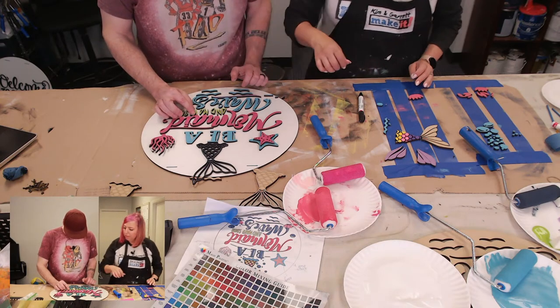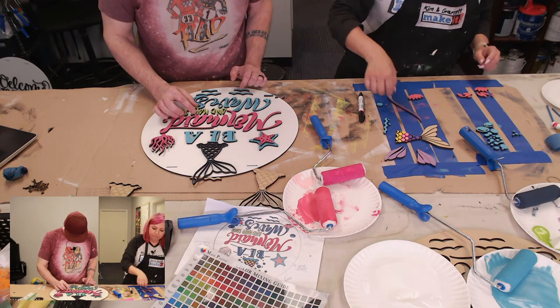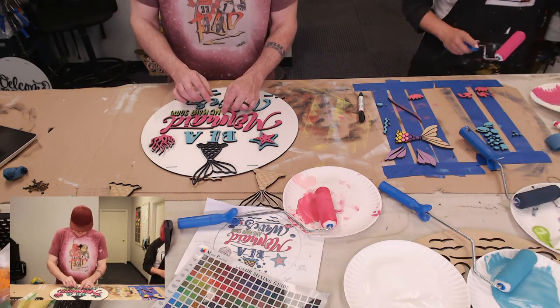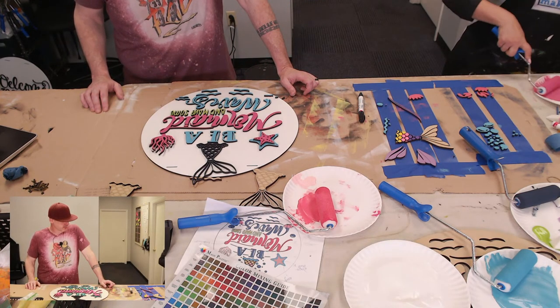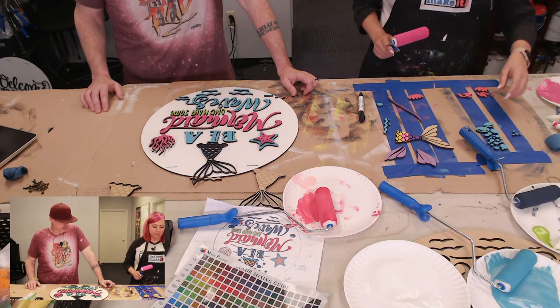Oh. Coming in over top. I guess I don't need to line them up perfectly until I glue it. I don't know why I'm wasting my time. All right, you can help me with these bubbles. Here's the hard part of this thing, all these bubbles on here. And then we might hit some of these.